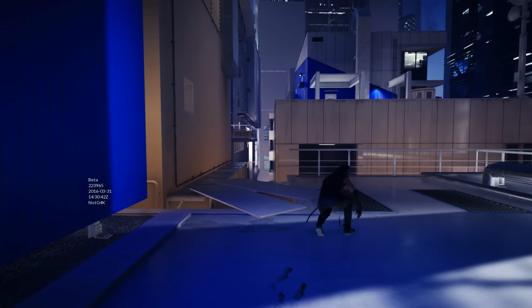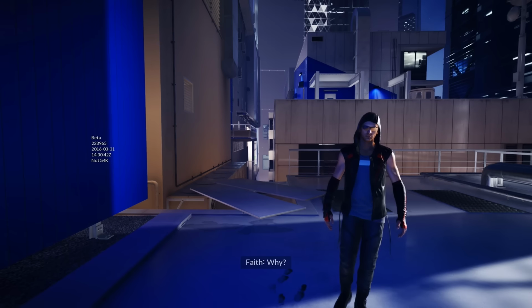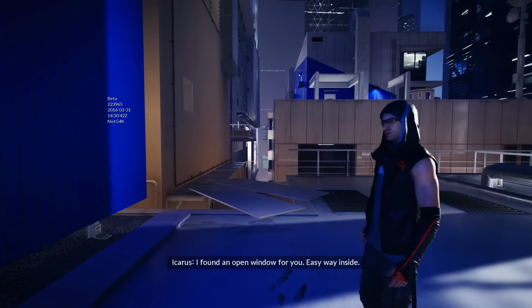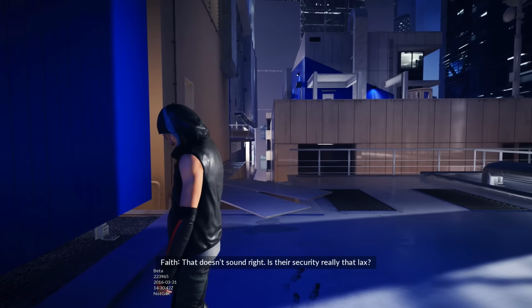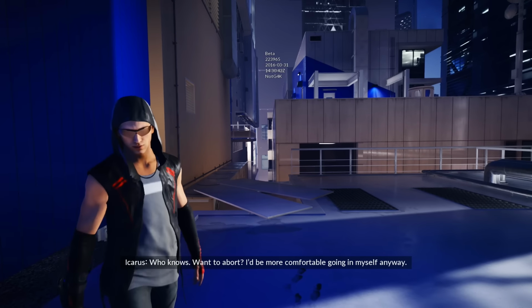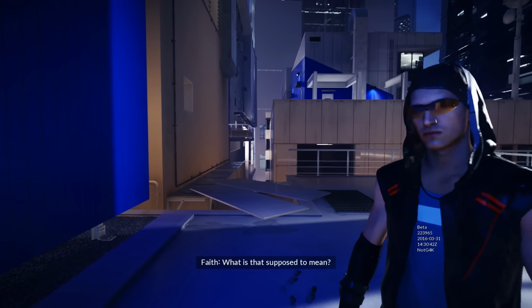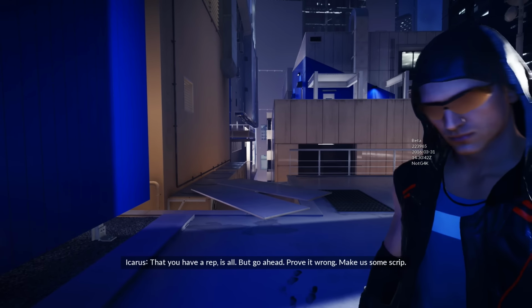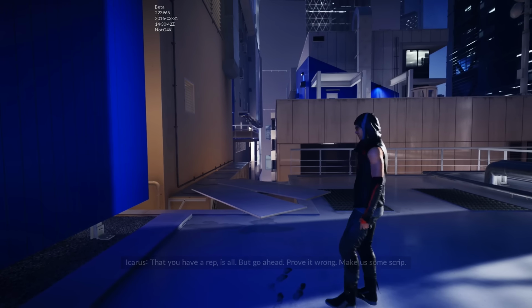He was already there, he's gonna show off again. So, it seems this is your lucky night. Why? I found an open window for you. Easy way inside. That doesn't sound right. Is the security really that lax? Who knows? Want to abort? I'd be more comfortable going in myself anyway. What is that supposed to mean? That you have a rep is all. But go ahead. Prove it wrong. Make us some script.